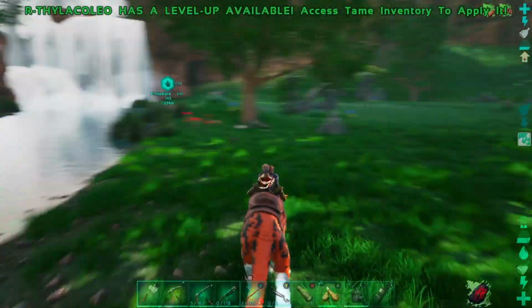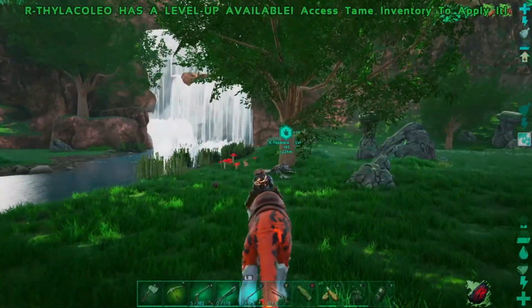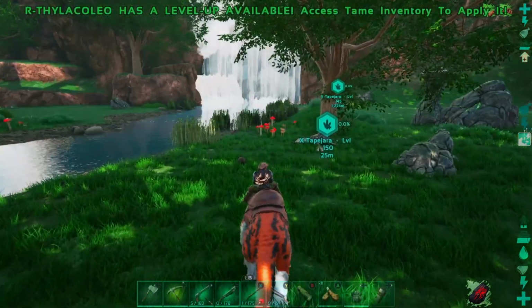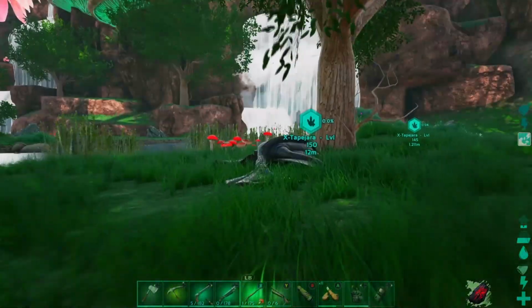Alright, maybe that Equus just got too close to me and I just didn't hear it? I don't know. But we got ourselves a 150. And we have the mutton, so we'll be able to get this done no problem. Let's check its stats and see how we're looking, though.